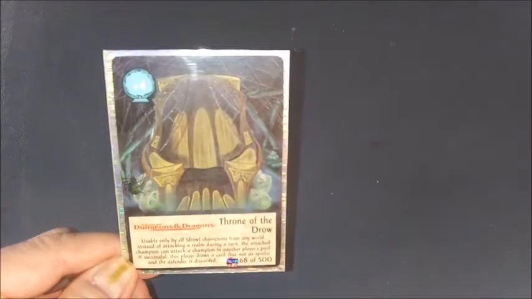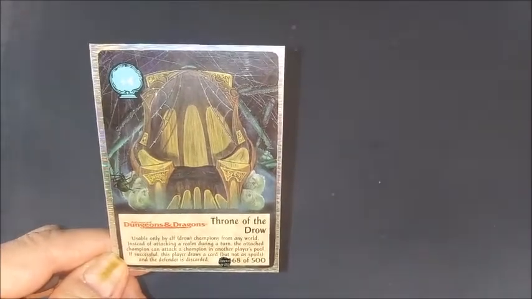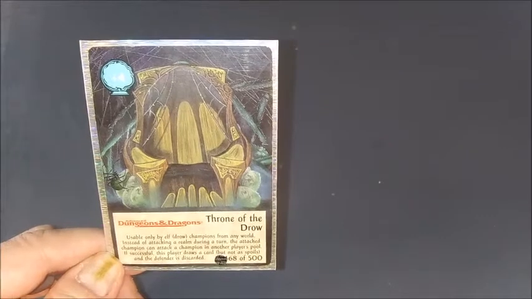Next, I'll go on to the single artifact I have in this deck. This is part of a combo I mentioned earlier. It's a +4 artifact. It's an AD&D artifact. I mentioned earlier we allow that as kind of a wild card in any deck. It's the Throne of the Drow, usable only by elf or drow champions of any world.